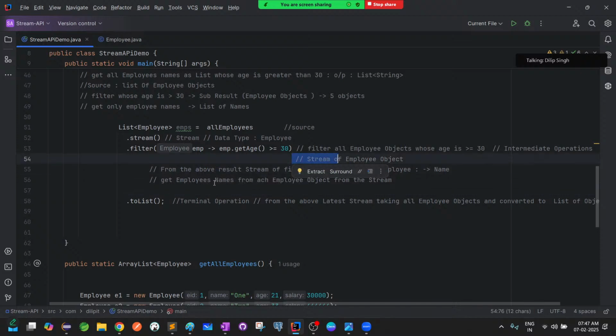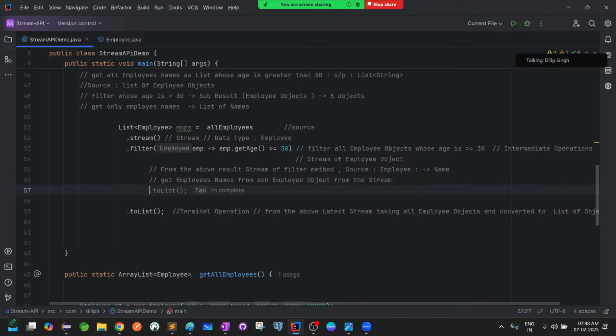From this stream, which contains employee objects, pick up only the name. Ultimately, the type you have is Employee, and from that you want string data. So the input is an employee object, and the output is string data for every employee, right?